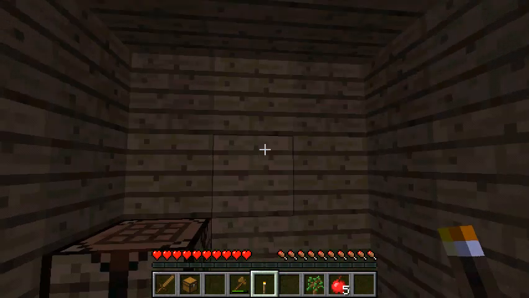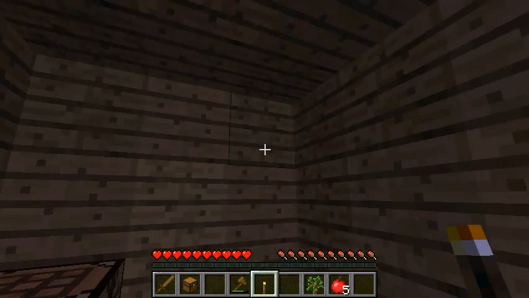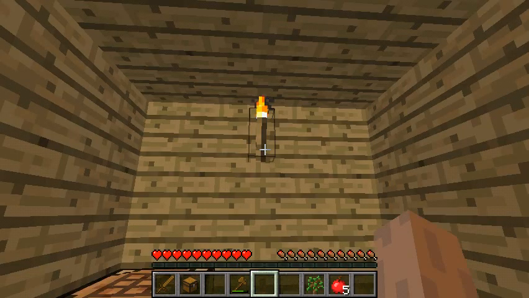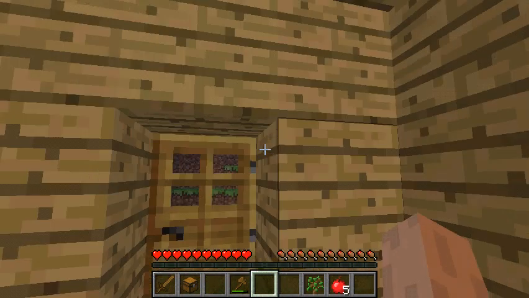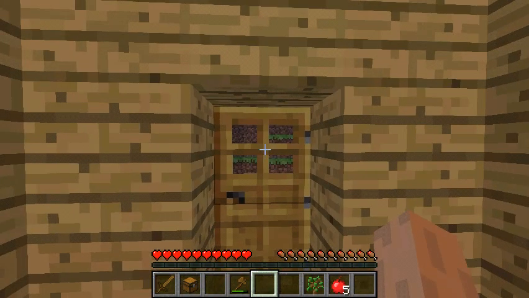Last is our light source. Mobs do not spawn in light, so we'll go ahead and take the torch that we found from our box, place it on the ceiling, and now we have a small little house that is well lit. That's it for this tutorial.